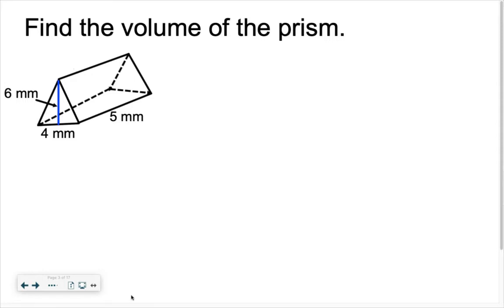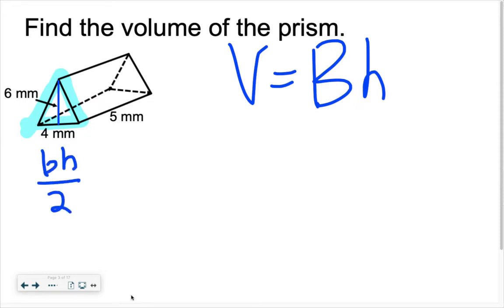So, when we look at our formula, our formula is V equals big BH, where big B is the area of the base, the main shape. So, when you look at this, the main shape that's been pushed all the way through is this triangle. Notice how there's one here on the front, and there's one on the back. It's been pushed all the way through. So, you don't have to outline it right now, but you'll see when we get to this later on that we're going to be outlining so we can focus everything in here. Because now we need to find the area of this triangle, which is a little b times h divided by 2. That's the base of the triangle we have highlighted, 4 times the height, 6, divided by 2, mental math or calculator approved. That's where this number 12 comes into play. And the life hack would be this h. What number haven't we used? The 5. What's the distance from the triangle in the front to the triangle in the back? That is 5. So, that's going to be our height.